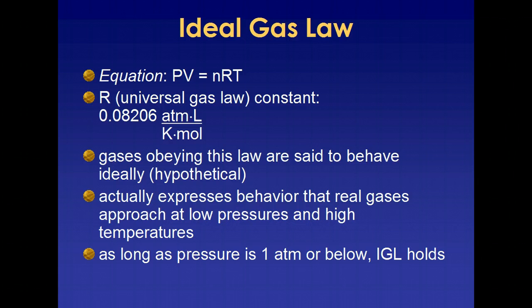If you have a pressure other than atmospheres, you will need to convert it. These are the conditions under which you would expect to have an ideal gas. And we see ideal gases when we are at lower pressures and higher temperatures. Basically, as long as it's below 1 atmosphere, we can use the ideal gas law and feel pretty confident about the volume or temperature that we're trying to determine. Or if we were trying to determine pressure, any pressure that we would calculate would be below 1 atmosphere.